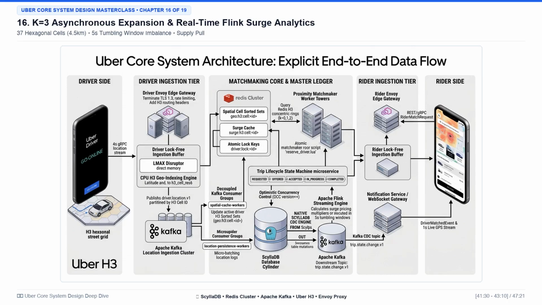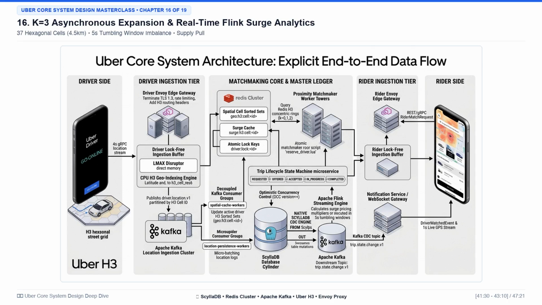Okay, so all of this complex state management, the 10-second locks, the cascade down the list, the surge calculations, this is all happening in Redis. Right. But Redis is an in-memory cache. It's incredibly fast, but it's ephemeral. If a server rack loses power or a process crashes, everything in that RAM is instantly wiped out.